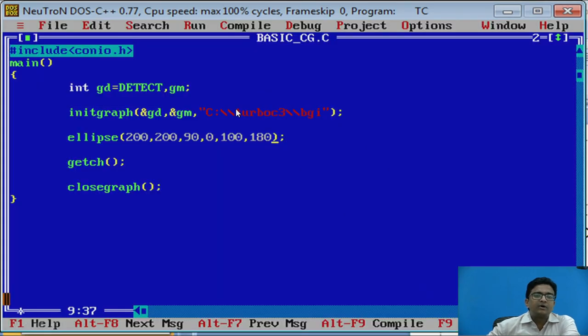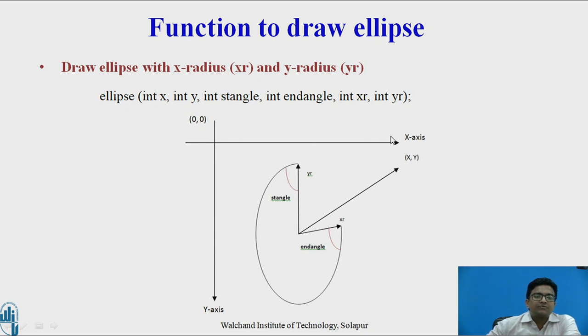One thing you have to remember. In graphics, the coordinate system is in a reverse order. That is, this is x-axis and here you are having y-axis. And here you are having coordinate 0,0. And while drawing any object, this system is considered and object is being drawn.